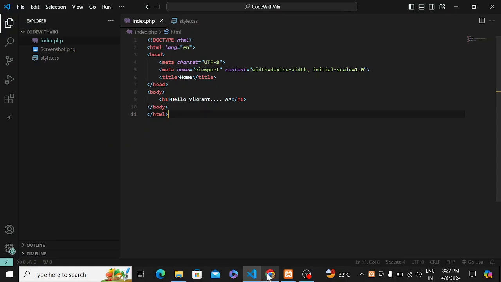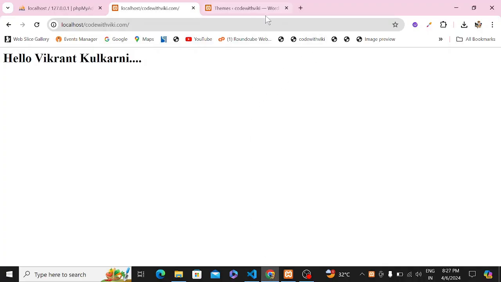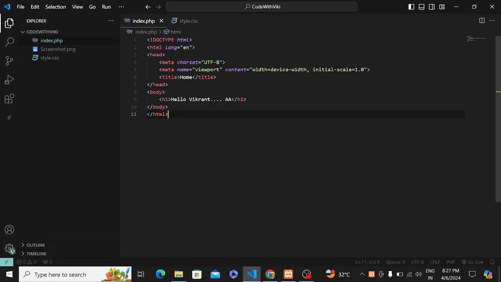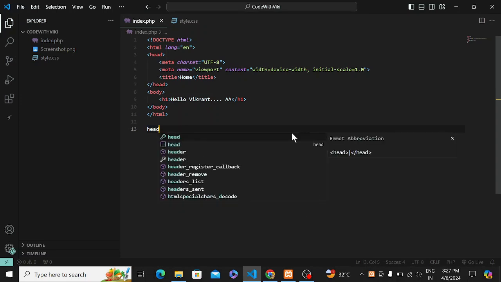And when I go to the browser and refresh the page, as you can see, the content I have written appears in front of you guys here. So basically in this theme folder, you have to create a structure like other themes on the web. What exactly does that structure contain? Let me tell you guys.